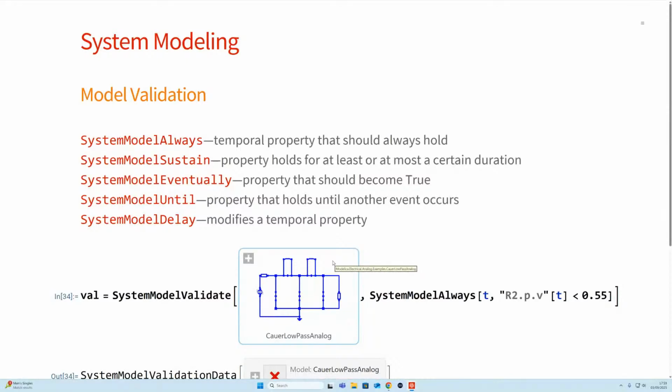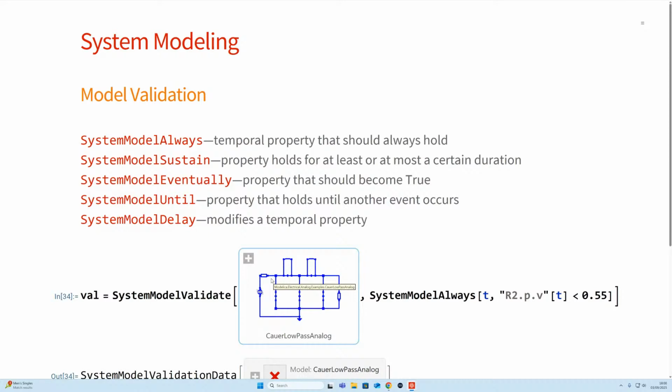The simulation of those, once they're built, any Modelica model that is compatible, we can just treat as a black box that represents the circuit. So that in the Wolfram language world, this thing is pre-built. I could try and program in the Wolfram language, but it's not really designed for that. And I've imported the model as a black box. So just like I've got functions like sine and cos, I've got circuit. I've got a Cauer low-pass analog circuit as a function now that I've dragged into the system. So we've had for a while the ability to do things like tune those to fit the parameters to experimental data, to simulate them, to plot how the different parameters behave.